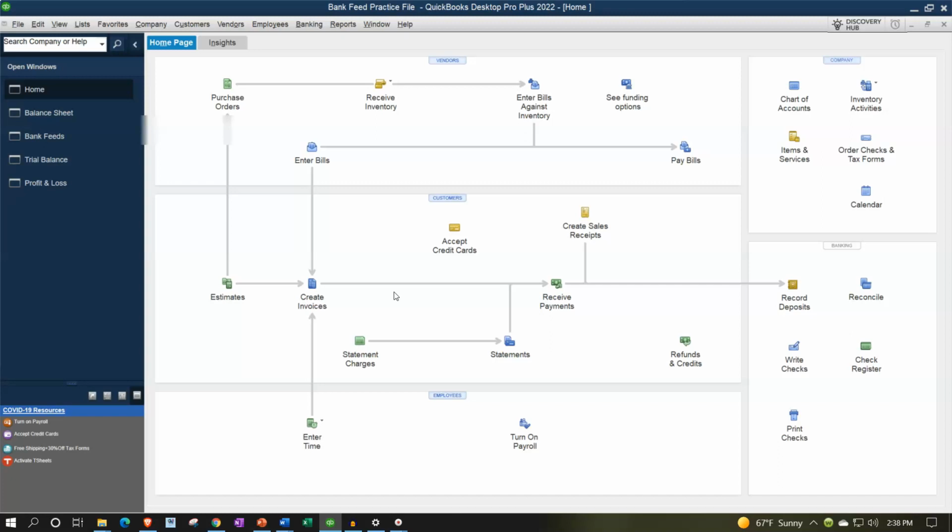Now, you can also consider the inventory. You might say, hey, look, I don't want to turn on the items. I don't want to track all that information within the system because that's going to be too complex within QuickBooks. What I would like to do other than that is track the inventory outside of the system using some method, which could just simply be an Excel spreadsheet, and track my inventory there, and then just do periodic adjustments. That's what would be called a periodic system, as opposed to when you're tracking the inventory in QuickBooks, decreasing it with the invoice and sales receipt, which would be a perpetual inventory system, inventory being adjusted perpetually as transactions are made, as opposed to periodically.